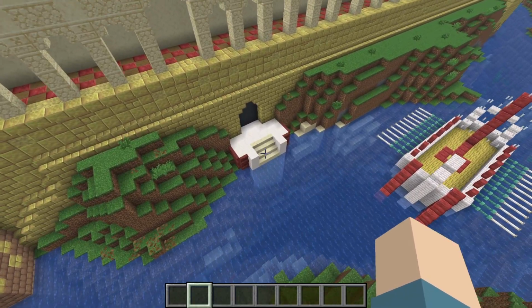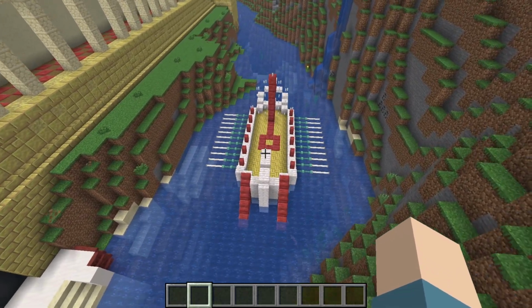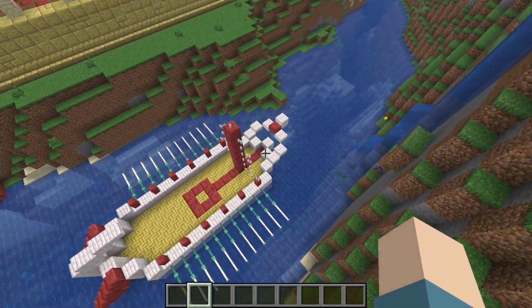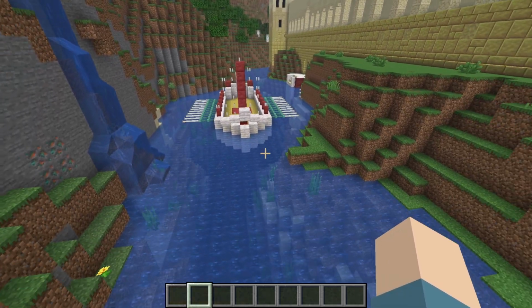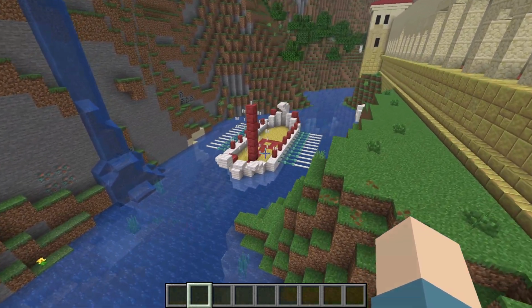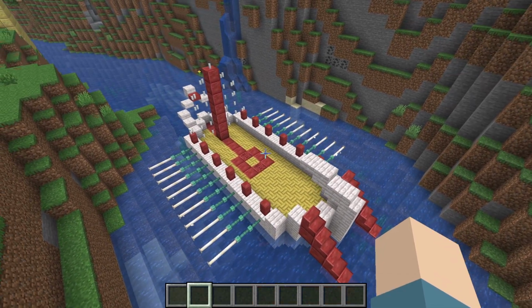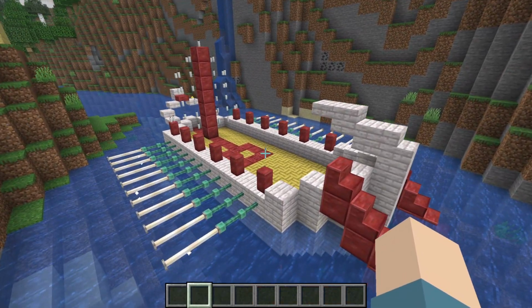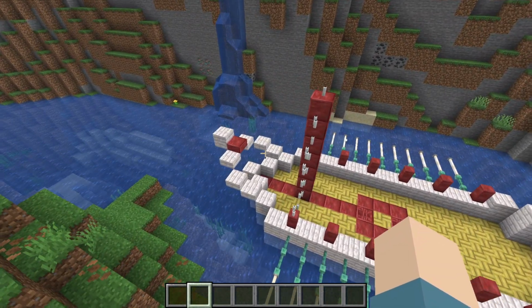Yeah, so what is a dock without a boat? In the photo there is some kind of galley boat, and I am awful at building boats. I don't think I've ever actually really tried it before. So here's my attempt at a galley. Obviously there are some parts that are better than others. I think the shape overall works well. I like the tail. The front is a little weird.